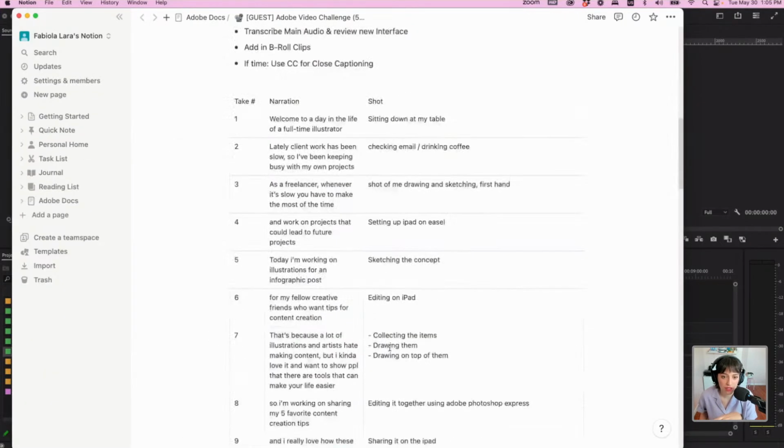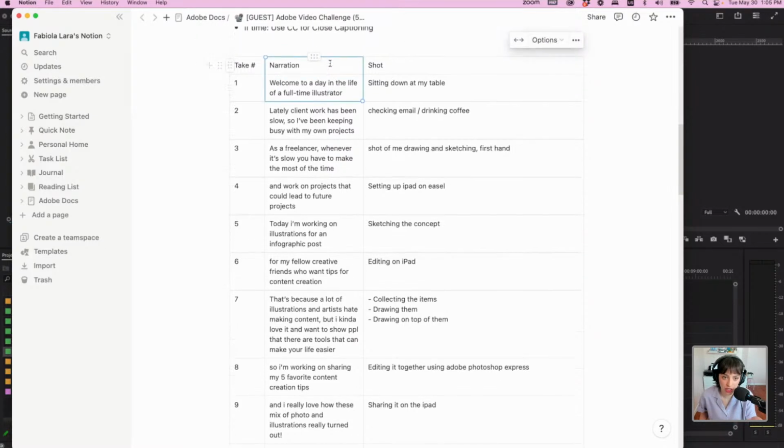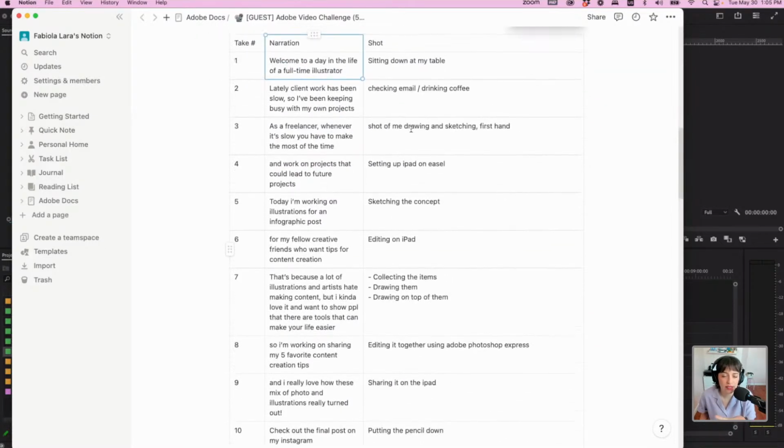So if I go into my Notion, which is where I usually write it, this is how I script out my reels and my TikToks. And so it's basically the narration, what I want to say. And then on the right, I write down what my shot idea is for that part of the script. Truthfully, with vertical video, I don't stick to this super hard, but I do stick to what I say, to the narration, to the script really tightly, because it's a lot easier to record when you know what you're going to say.